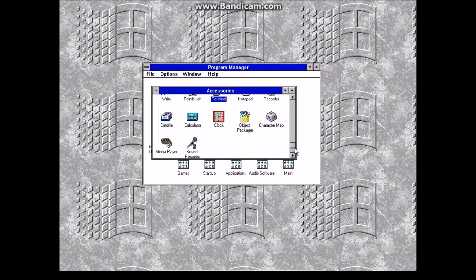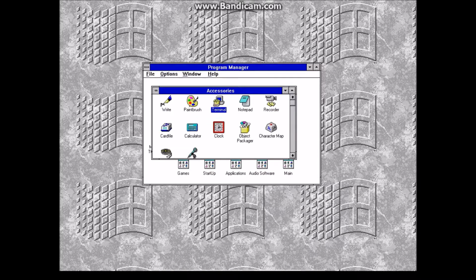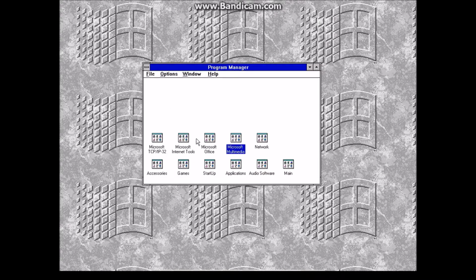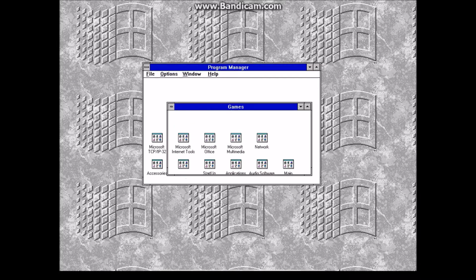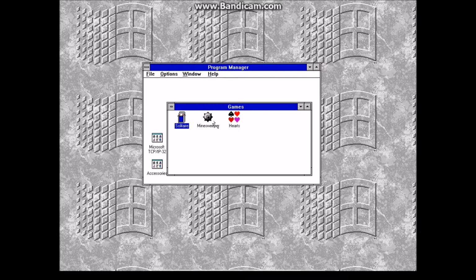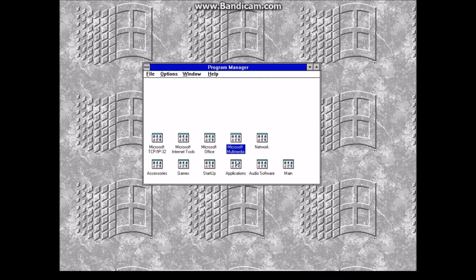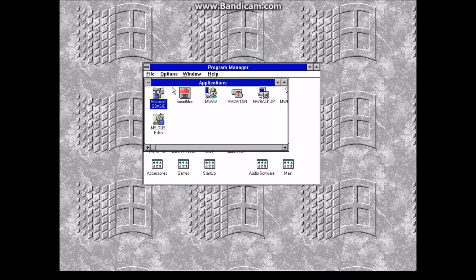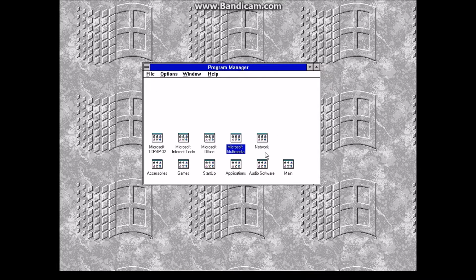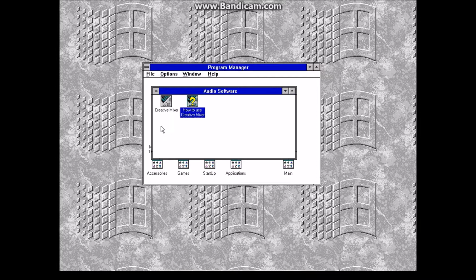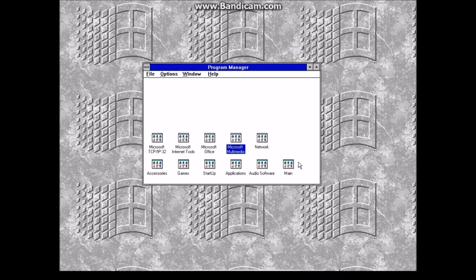And these are your typical 3.x programs here. In the games, you get Solitaire, Minesweeper, and Hearts. Applications, you get a lot of stuff that's mostly used on DOS. And if you are using a virtual machine, it's most likely that you have Sound Blaster 16 set up.